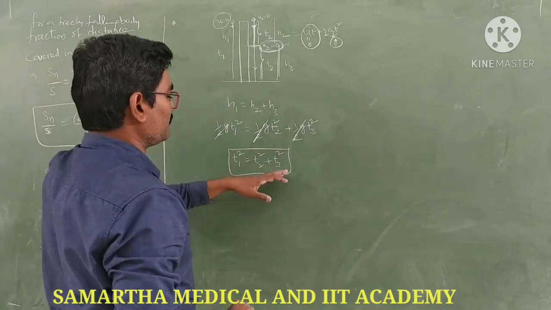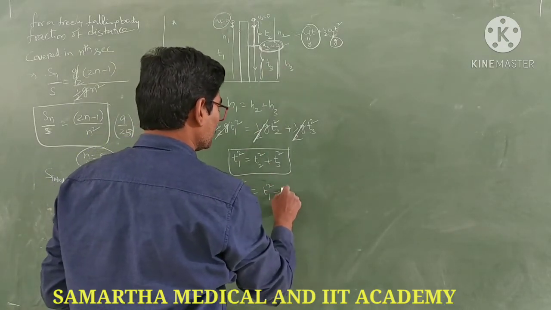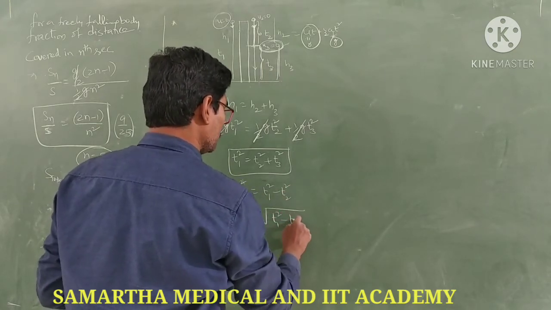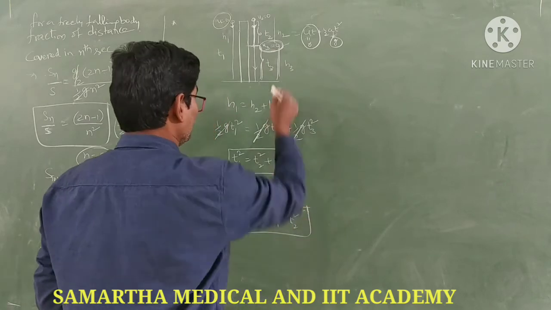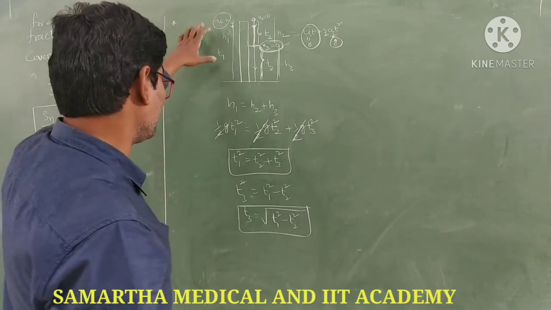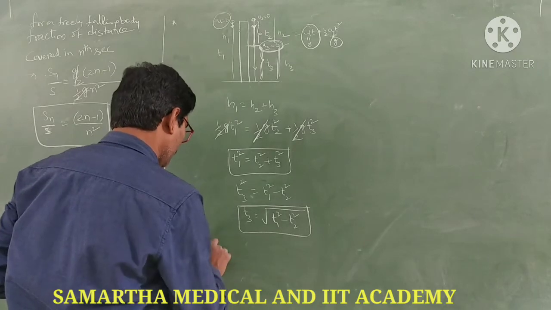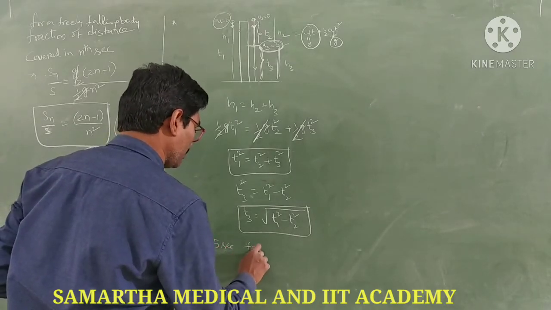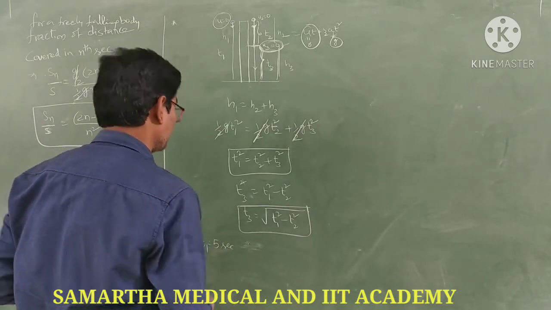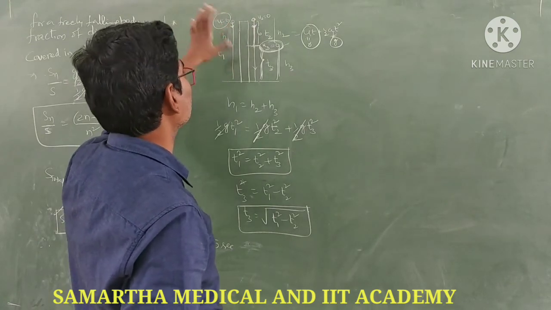So if you really want to find t3, that means the third time, how much do you need to calculate? t3 square equal to t1 square minus t2 square. t3 is equal to root over t1 square minus t2 square. That is the time it takes to travel further to reach the ground. Okay. Suppose one body is dropped from a particular height and it takes a time of 5 seconds for a freely falling body. For the first case, t1 is given as 5 seconds, so the complete journey takes 5 seconds.